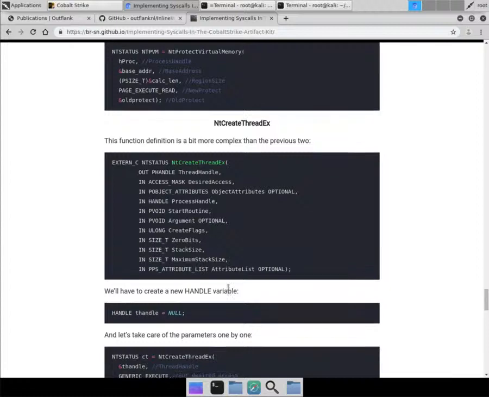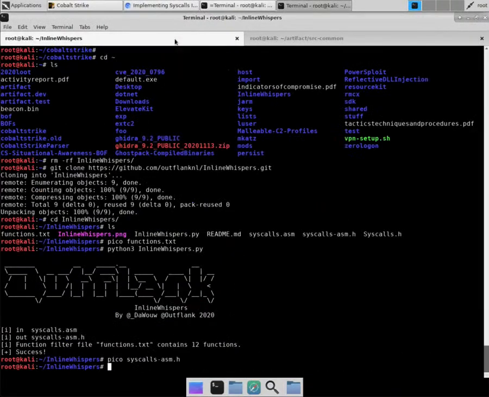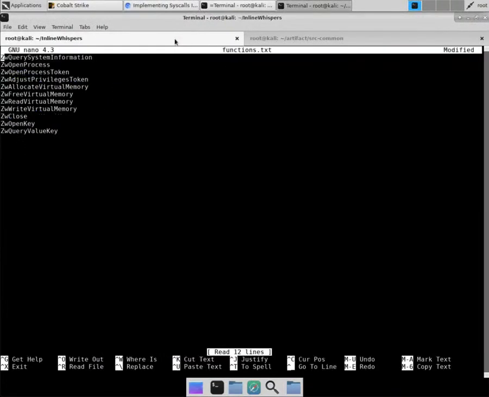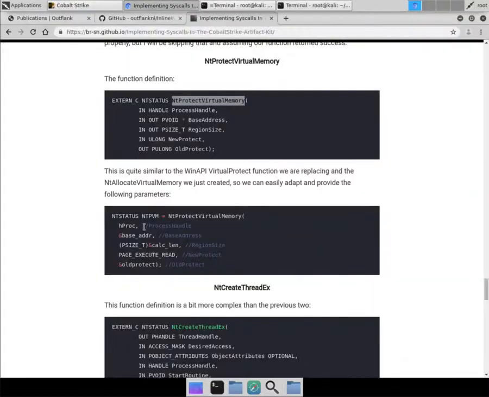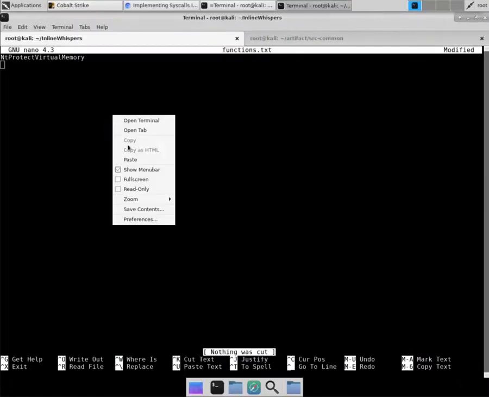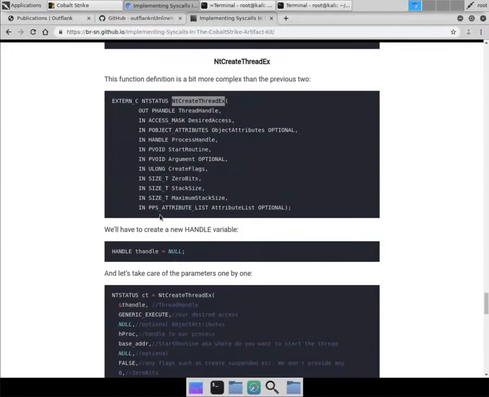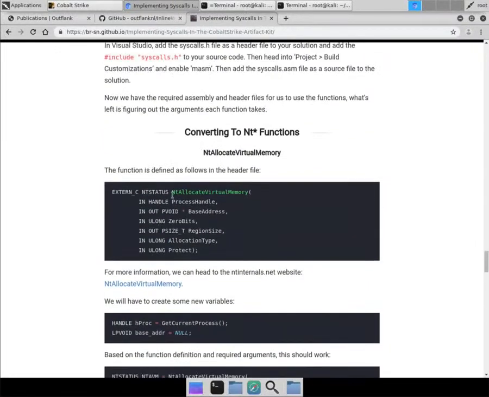So let's get started on that process overall. First things first, let's specify these functions in our functions.txt with Inline Whispers. Let's get rid of all this other stuff because we don't care about it. Paste. Let's come over here, NtCreateThreadEx, copy, paste, and there was one other prototype. It was the alloc, VirtualAlloc, or NtAllocateVirtualMemory.